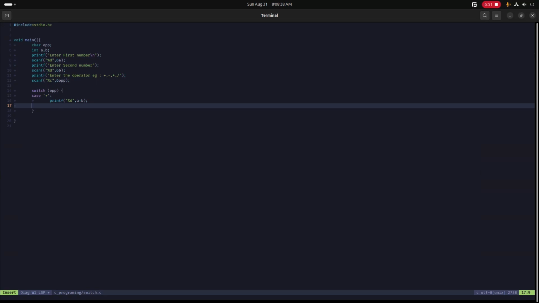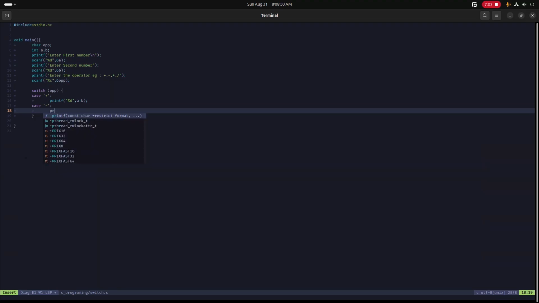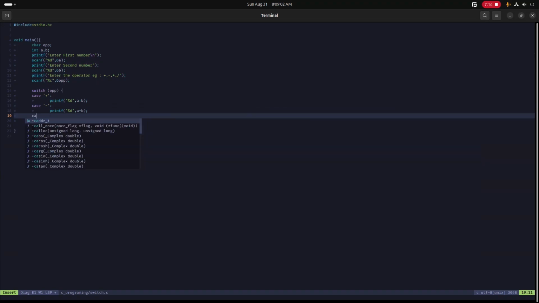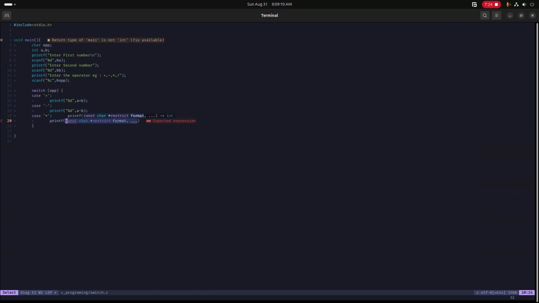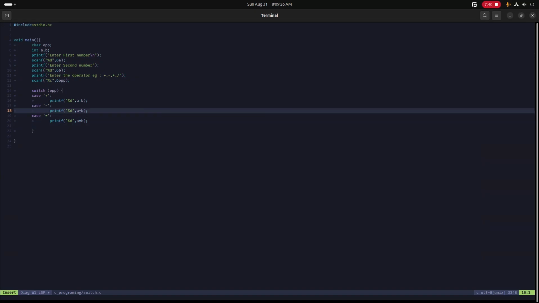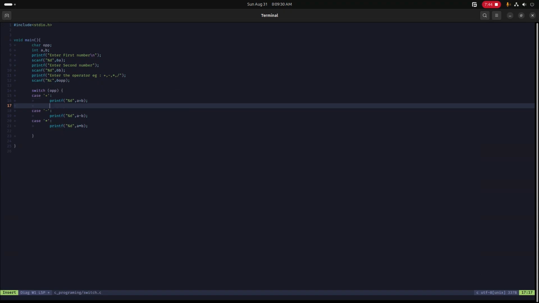Let's add another case for subtraction. For multiplication. Oh, we forgot to add the break.